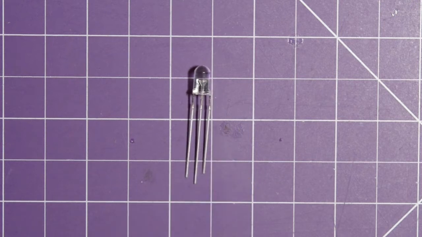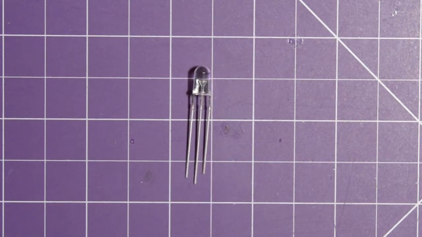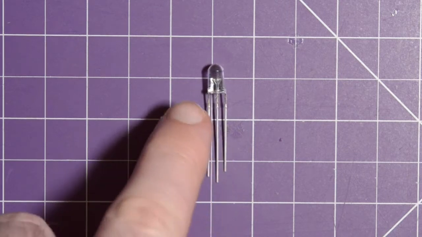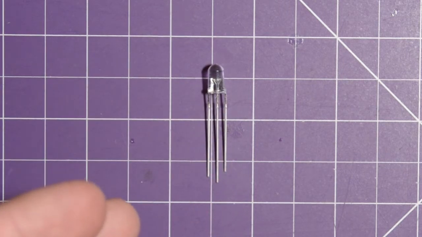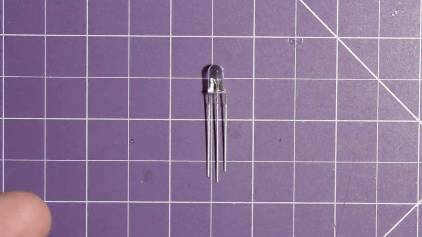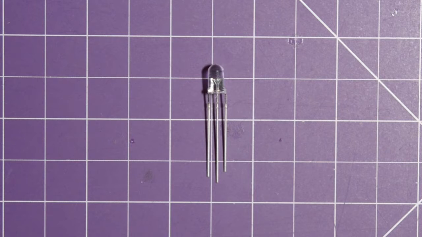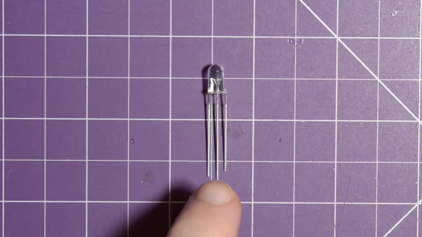This is perfect in projects where you don't have much space but you need an indicator for two separate things. Like for example, the red LED can be used for let's say if you turn on your power supply but the output isn't active, and then you can switch it to green when the output is active.